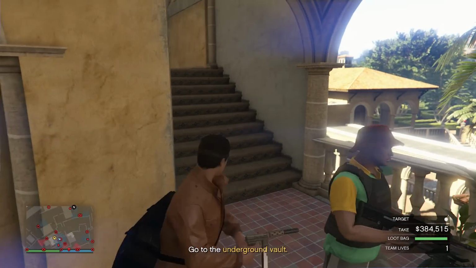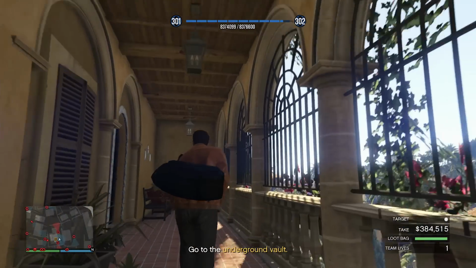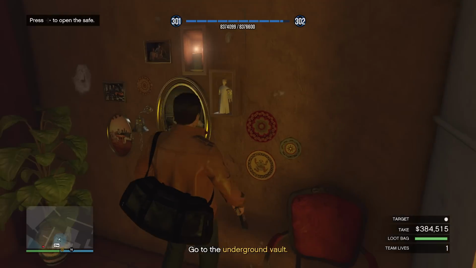With this guard, we're going to quickly wait for him to come near us. Press B just to smack him with the weapon. Then we can go all the way up and enter this door. Now, once we get inside of here, we're going to go all the way to this corner.